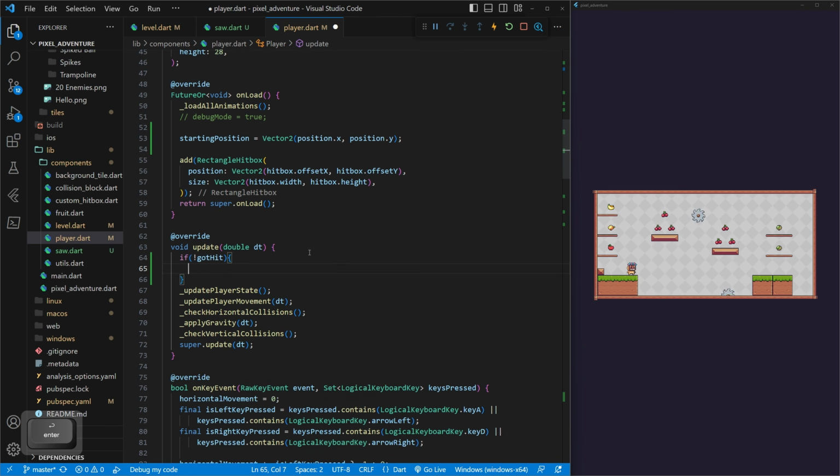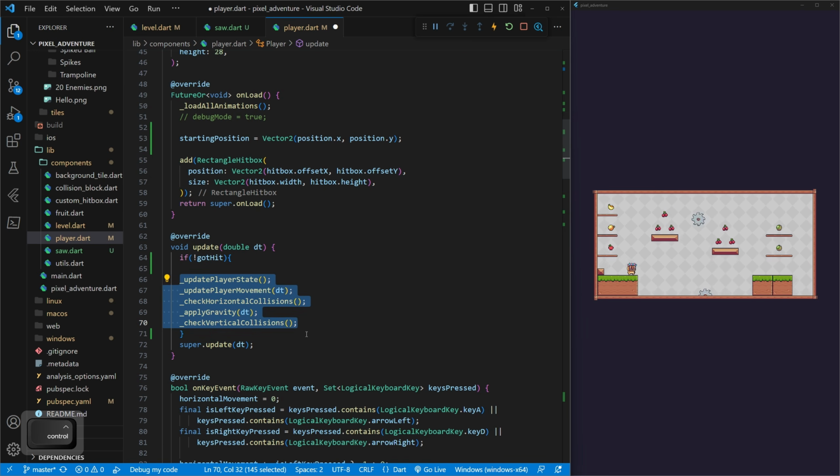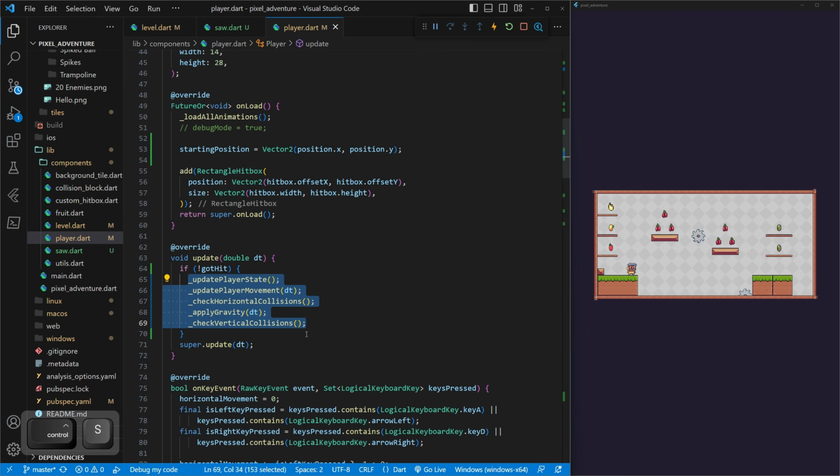So as long as we have not gotten hit, then we want to do this stuff. This way, if we have gotten hit, we don't want to do any of this stuff until we're not hit anymore, right? So we can select all of them, Alt, and then push up on the arrow, and that can actually put us in. That's how you move a bunch of stuff. Alt-Shift duplicates it and moves it. Alt up or down just moves it up or down.